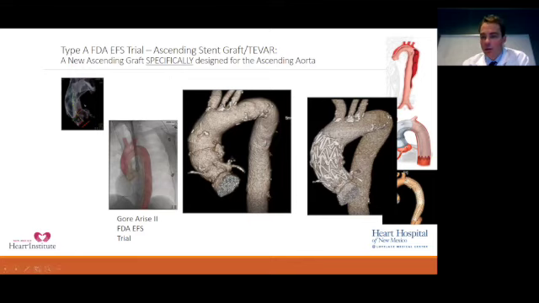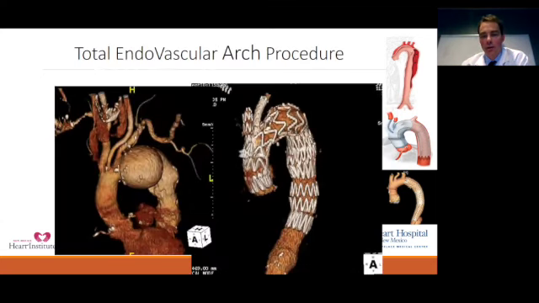It's a tough place to put a stent because that part of the aorta isn't fixed. It moves around constantly, with every heartbeat. These are clinical trial images, so these are not done here in New Mexico. But I don't anticipate that it's long before we do start to see things like this.